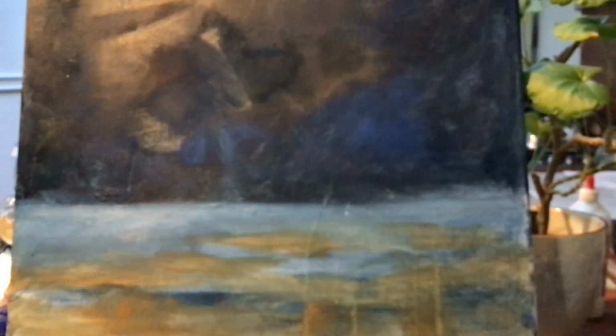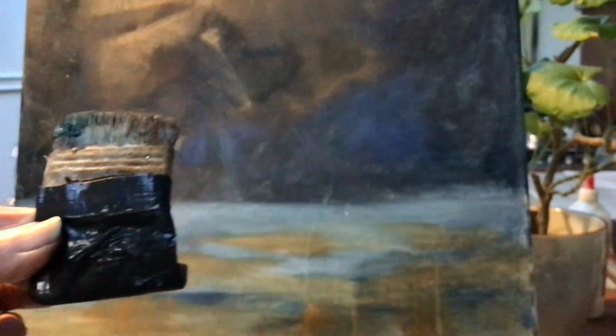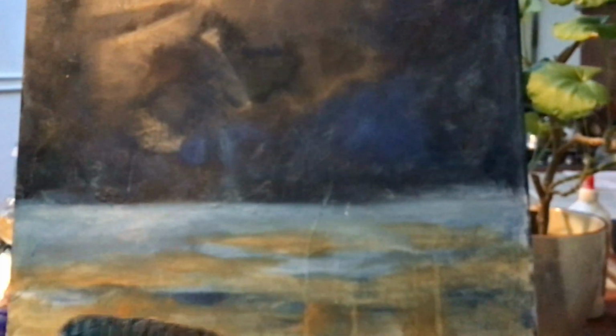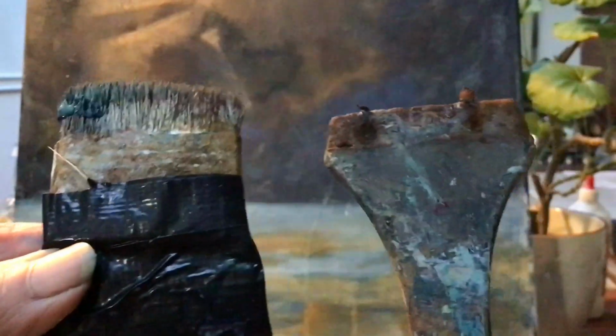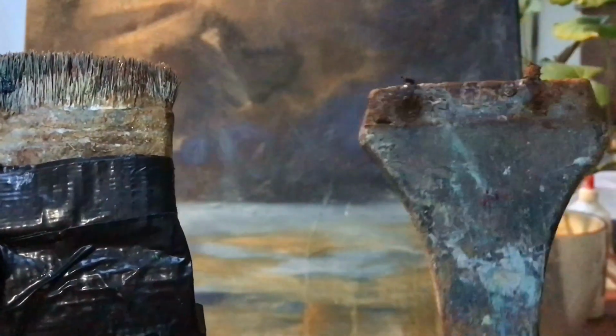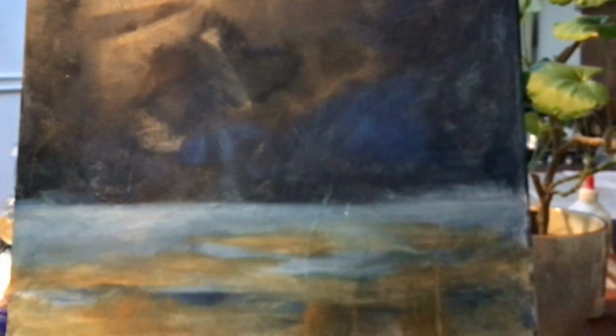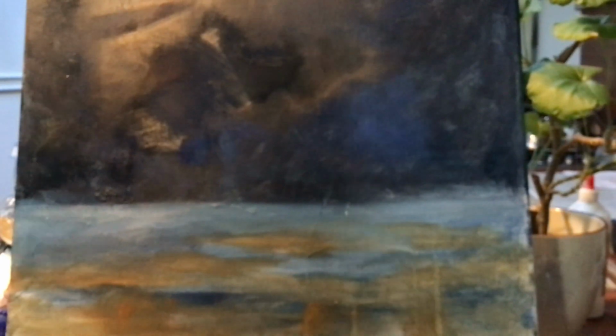So I've had a bit of a catastrophe with my favourite brush of all time in the universe. It's about 15 years old and it's totally broken. All the metal is rusted and perished and it's a mess. So I've had to put some tape on it and just use it like that. It's no good gluing it, it's been glued hundreds of times. So that's that. I'm working with that at the moment.